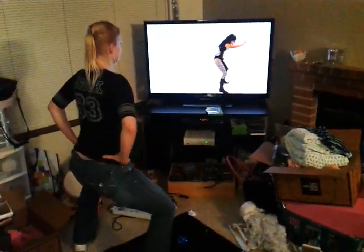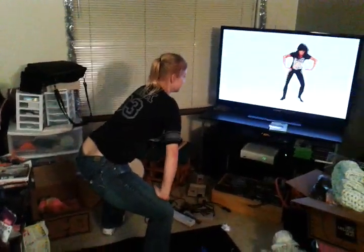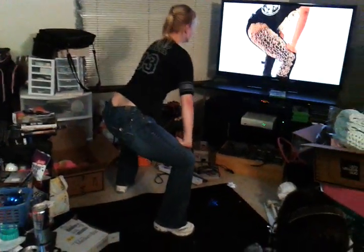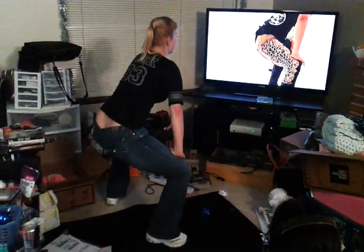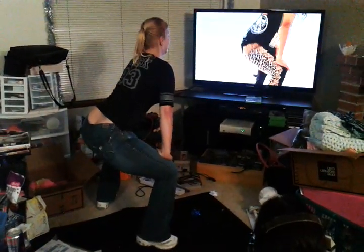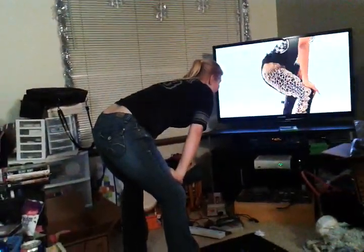Squat. Place your hands over your knees. Good. Make sure that your wrists are turned out. Good. And you're going to go boom, boom, boom, boom. 5, 6, 7, 8. Boom, boom, boom, boom. Now you're going out. You're going to go back, back, back, back.